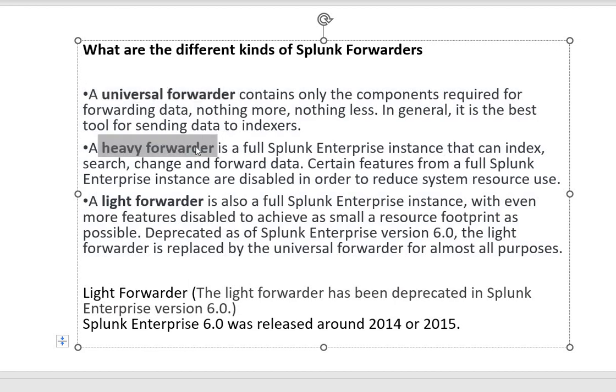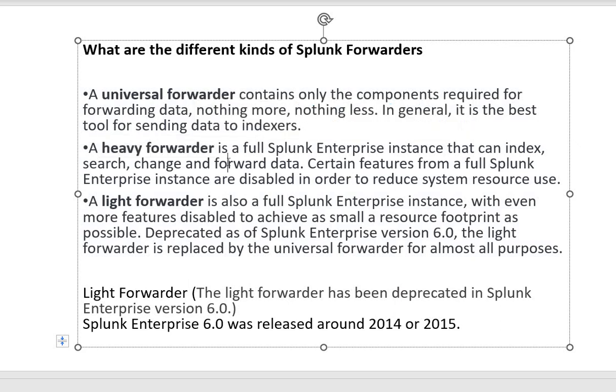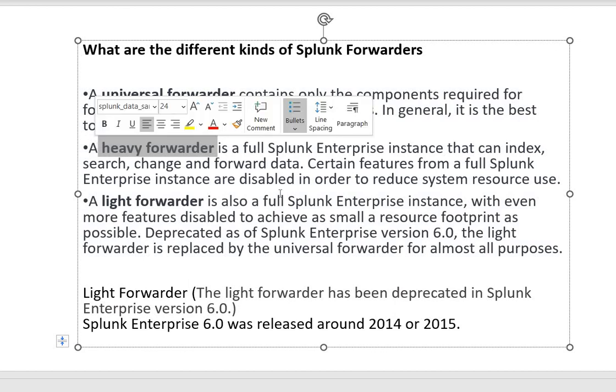the heavy forwarder. Generally speaking, one indexer can manage up to around 500 universal forwarders. At many times, the load on the indexer will go high. For example, if one indexer is handling around 1000 universal forwarders, it is better to have a heavy forwarder between the universal forwarders and indexers, as an intermediate layer.